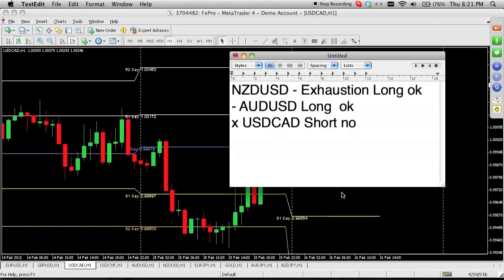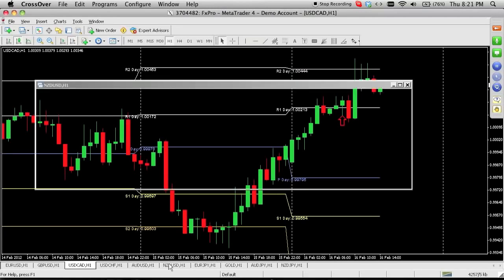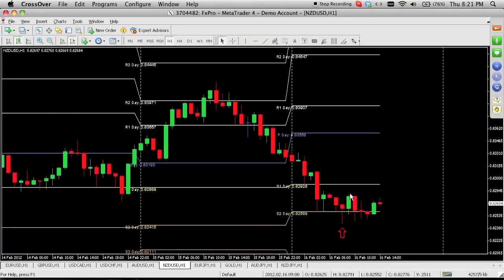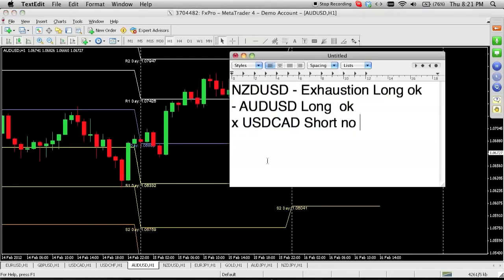Okay, so that means if this particular trade does work out, there is not much strength in this trade. And this is the reason why you can see New Zealand dollar, it went up but only slightly. Same thing with Aussie dollar, went up but only slightly, and then the market went in the original trend's direction. Okay, so I hope that makes sense.